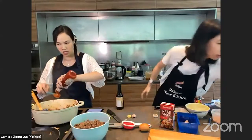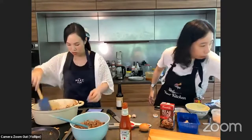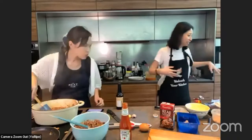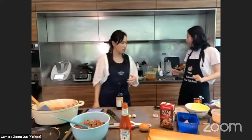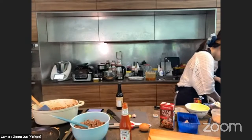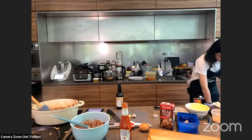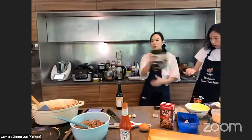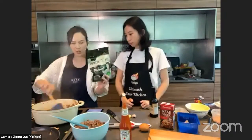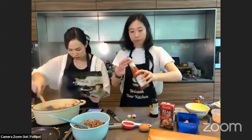2 tablespoons. The BB Go nori, where is it? No, this is pistachio. Just now, I bought it. It should be in a bag. What color is the packaging? It says BB Go. Okay, yeah, it's the Korean one. But never mind, I have an alternative also. Oh, it's here, at the bottom of the bag. So I'm using this. You can use nori sheets as well, but I wanted to get nori flakes, this kind, because it will incorporate very evenly. Because these are little shreds, so they incorporate very evenly into the mixture.